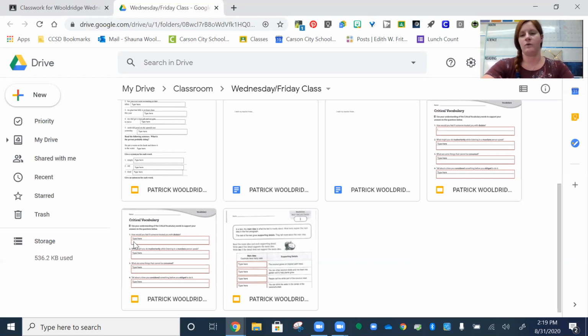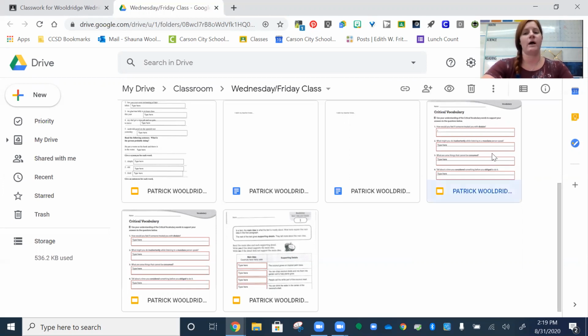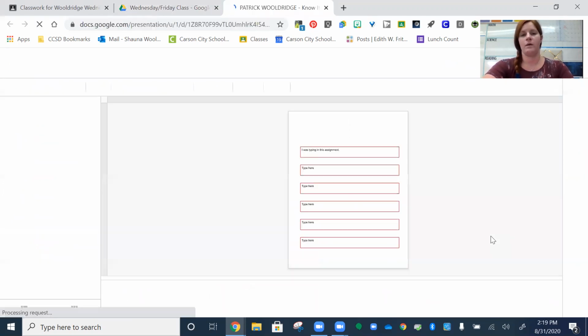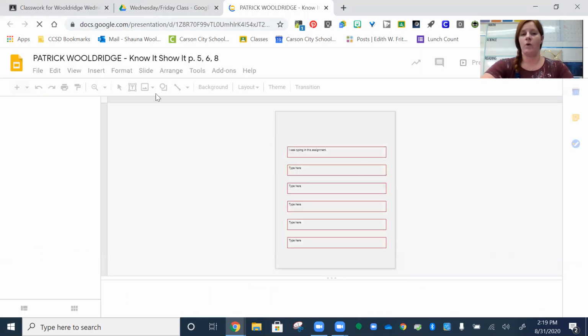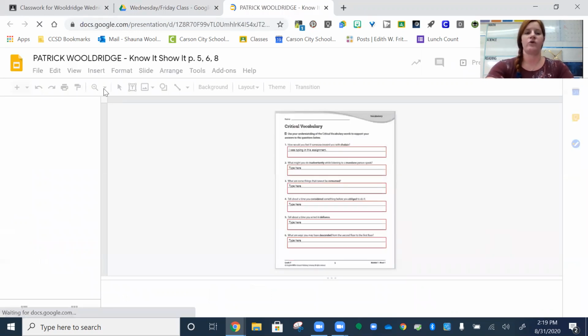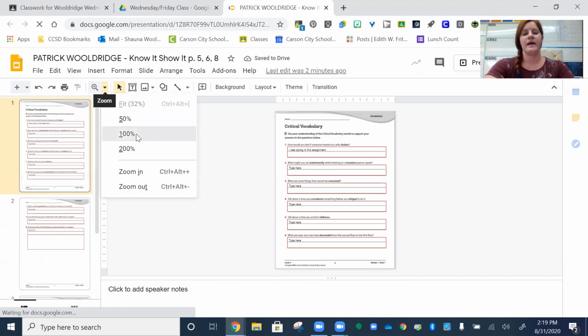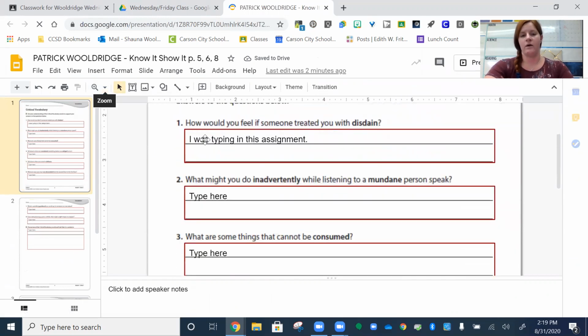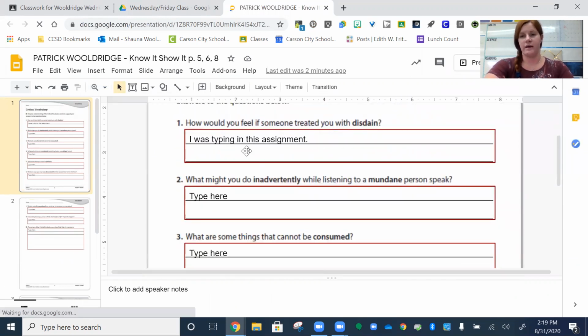This looks exactly the way that the template looks. So I'm going to click on this one. And what do you know? This is the one that I did some work in. So the point of this is that nothing's lost. It's still here. I typed this whole sentence in. I don't want to lose that sentence. It's still there. It didn't go anywhere.